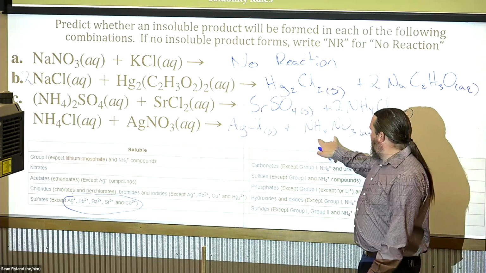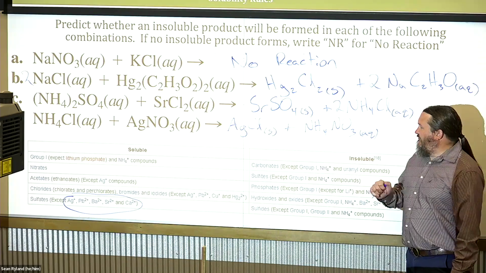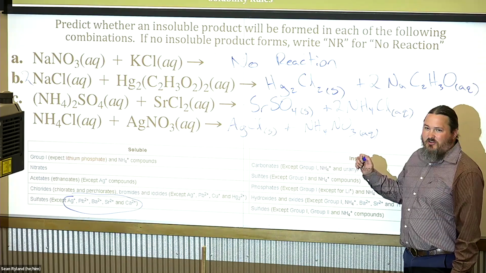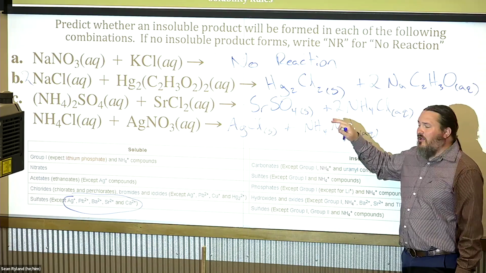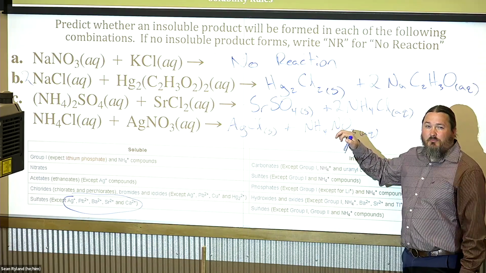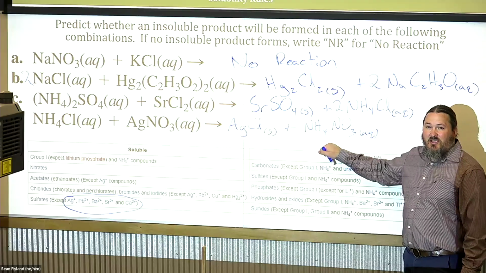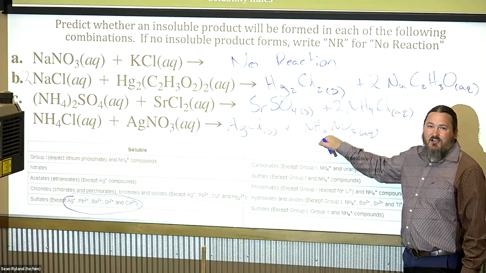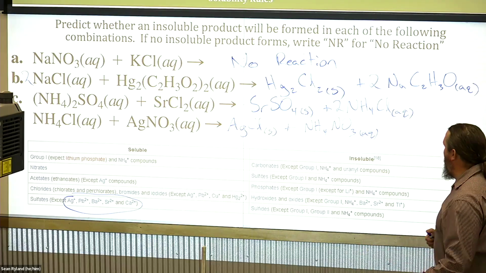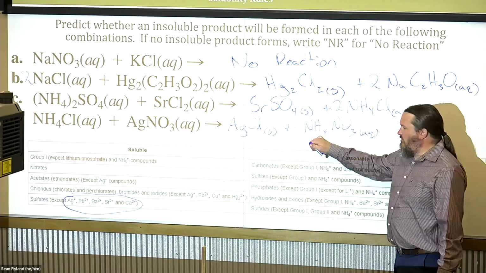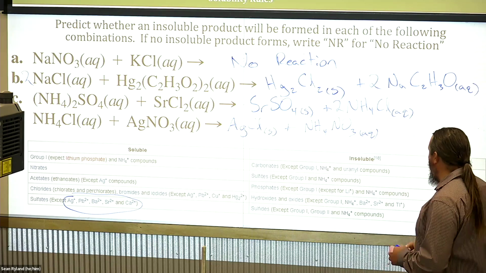And then on the other side, ammonium nitrate, the very first synthetic fertilizer was ammonium nitrate, and it actually has a really big history that is really influential in the way World War I played out. If anybody's interested, ask me next time I'm on campus at STHS, and I can tell you the story of the Haber process. Fritz Haber invented the way of making ammonium nitrate in the lab, and it was really important during World War I.